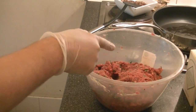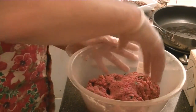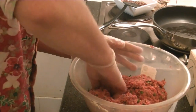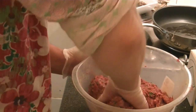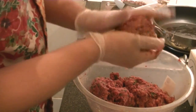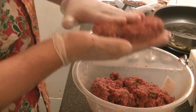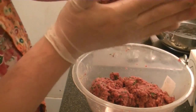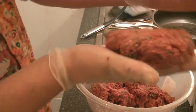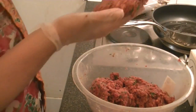Smash it. Right, ladies and gentlemen, and now grab your venison. So this was 1 kilo of minced venison. We need 6 patties, kind of make 6 equal patties this size. And depending on your burger bun, the thickness you like. Maybe this thick. And then into the frying pan.